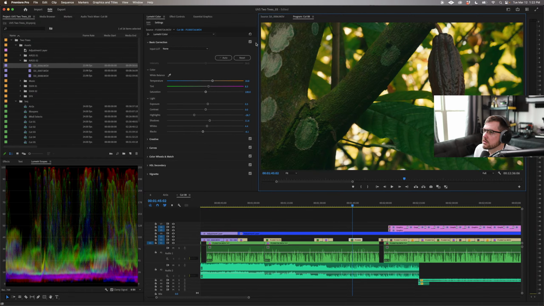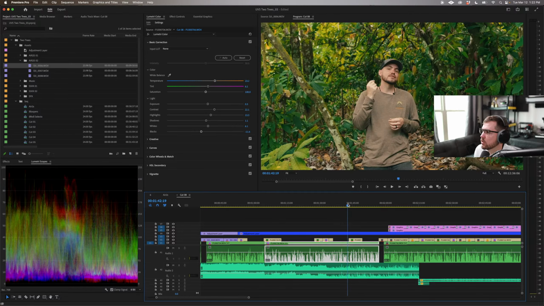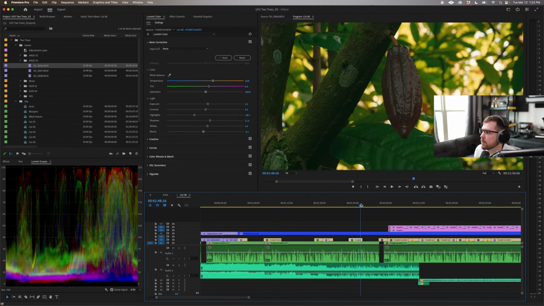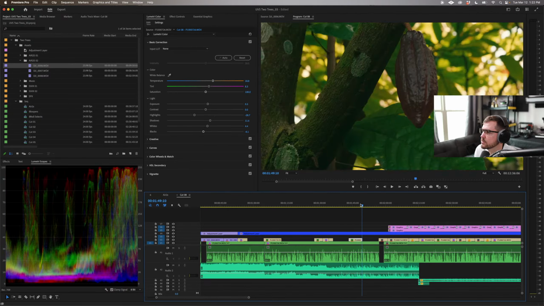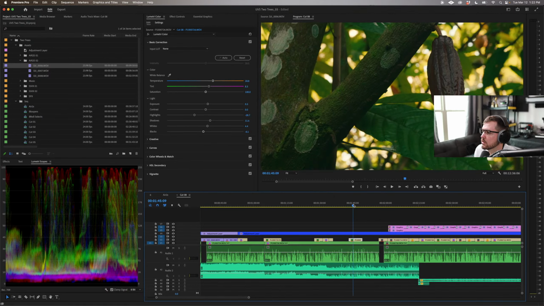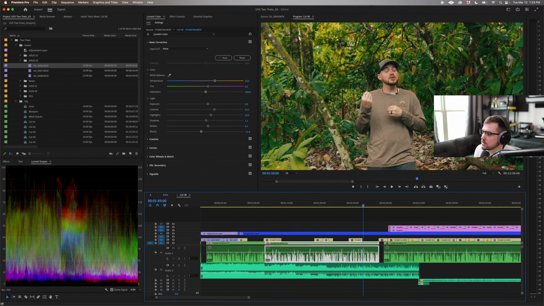Let's see. Yep, I think this image was a little bit more balanced to start with, so I don't need to push it really far if it's working. It's not distracting me at all. It feels natural. The levels of black in the darkest part and in the darker parts of the image here are working. So I'll keep going.